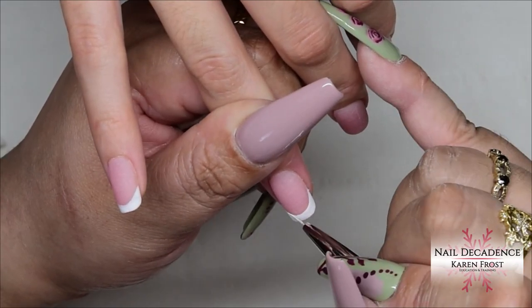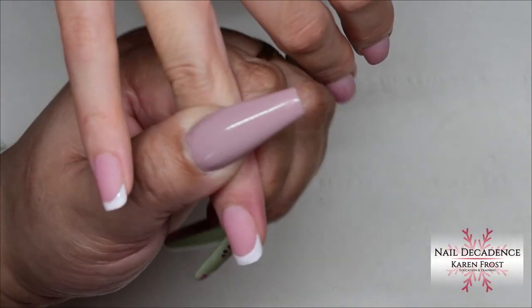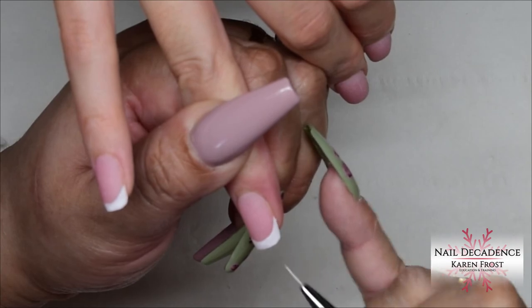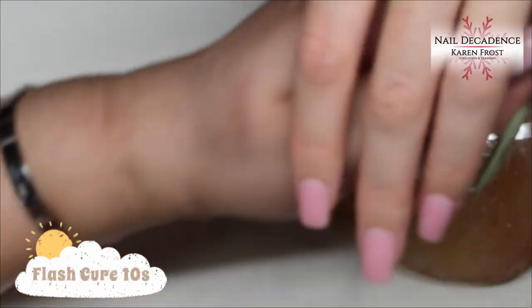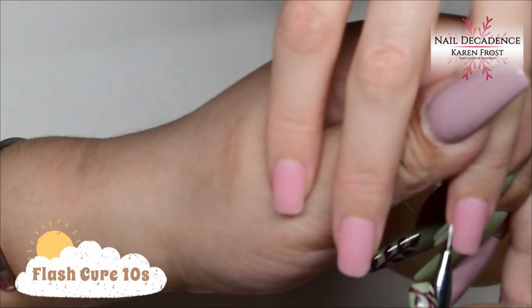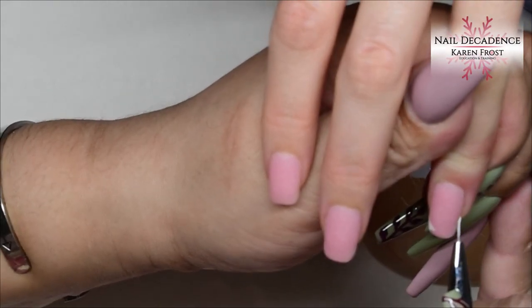But as you can see, I'm still working on one finger at a time, but switching hands so that I don't have any downtime. So I'm going from finger to finger, curing as I go. Whilst one hand is curing, I am working on the other hand. Pay attention to your time.